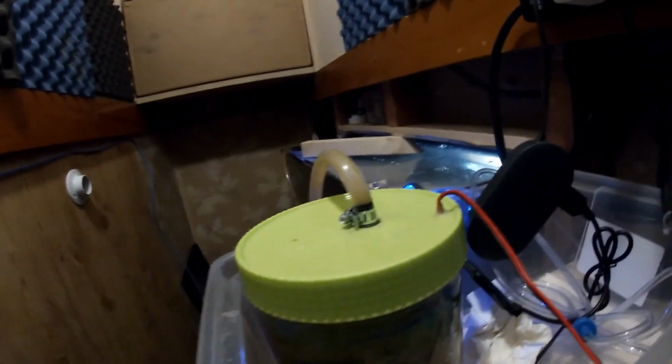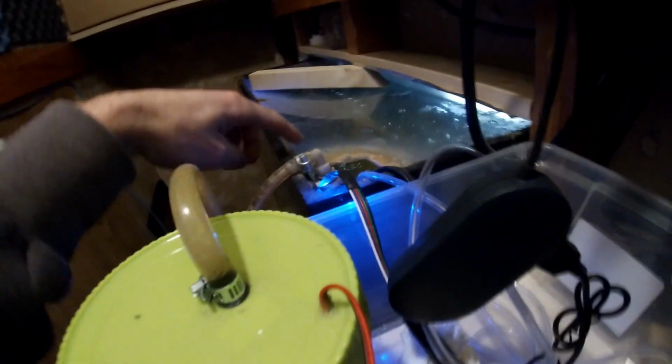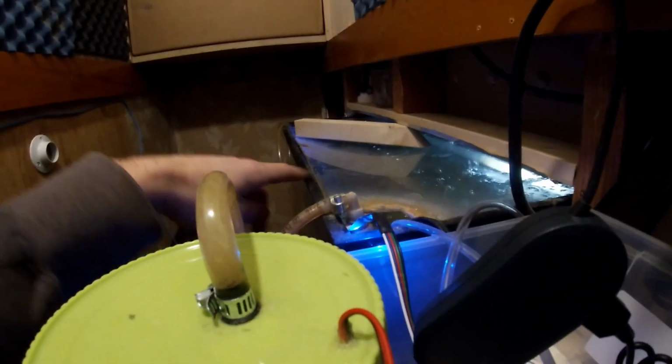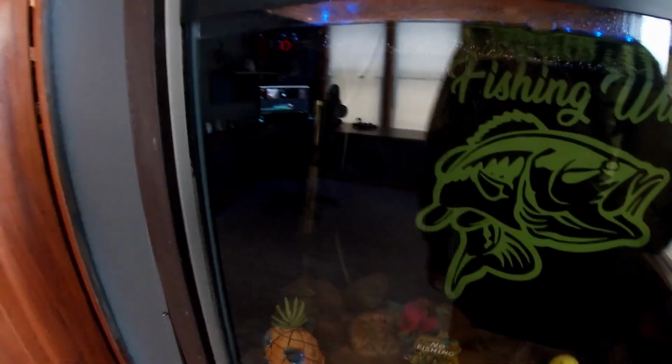I didn't realize I didn't film for that last day, but I ended up going with plexiglass that I cut some holes into to allow my pump to come through, my heater. I have an LED strip that actually acts as a tank light. I have another cut on that side. And I got stuff in here from when I was redoing my office. Got a cut there for the return line from the pump. And there's PVC pipe. I don't know if you guys can see that. There's PVC pipe that actually kicks the water out and creates current going across the tank. Then I got my pickup tube. But yeah, it turned out really nice.